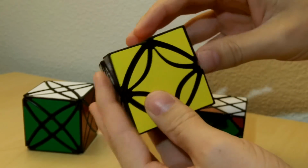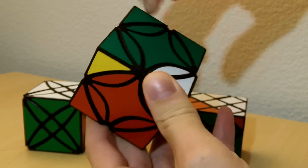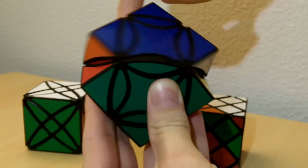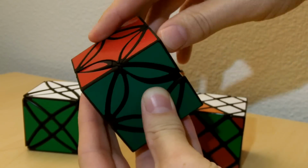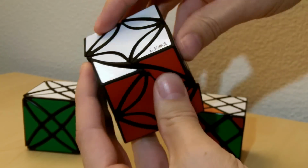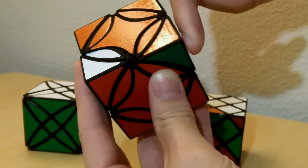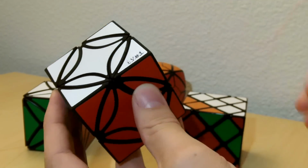In fact, you can spin this puzzle with a single finger really easily, so I can do something like this, and it's totally effortless. The sandpaper sound that you hear is just the white, strong, flexible printed surface being a little bit rough, but the sandpaperiness doesn't seem to affect the turning of this puzzle at all. In fact, it gives a little bit of friction, which is nice, because otherwise I think it would just glide effortlessly. It would be hard to get it to stop where you want.